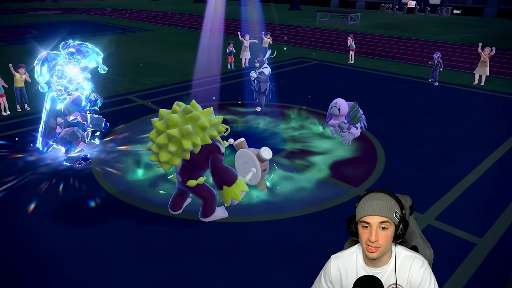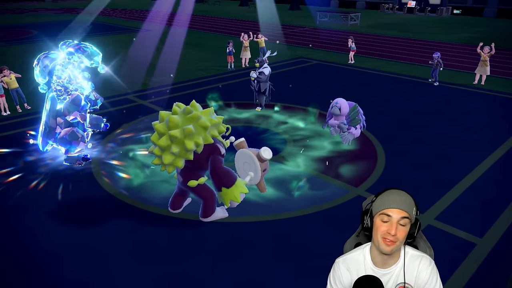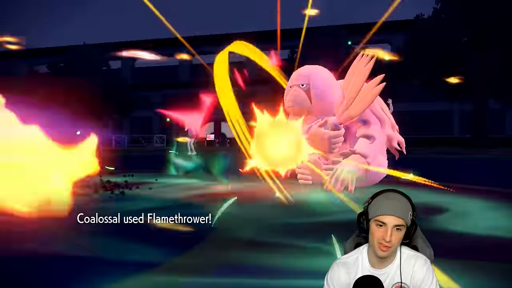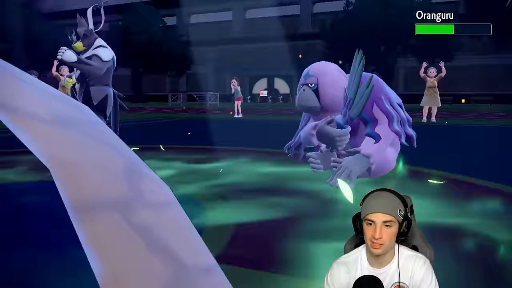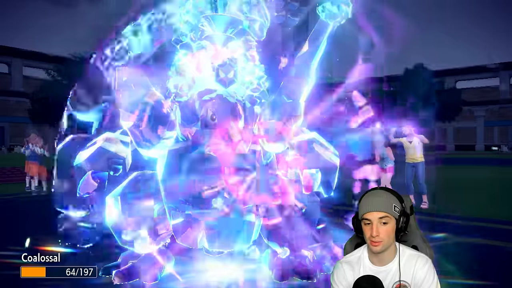Colossal's doing big time damage and chunked up a lot. He chunked up a lot of damage. And on top of that, Rillaboom's got first turn priority on the field. Trick Room's wasting out here. And we're looking so good here. So Flamethrower, gonna chip up some damage on the Rangaroo. Give me a burn. No burns today. And Psychic kind of finish you off, or do you soak?